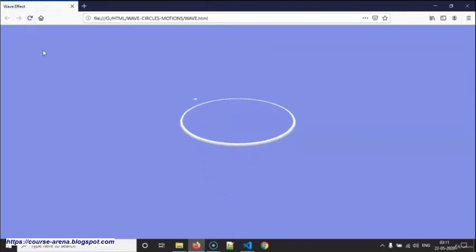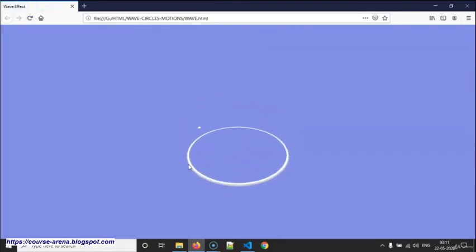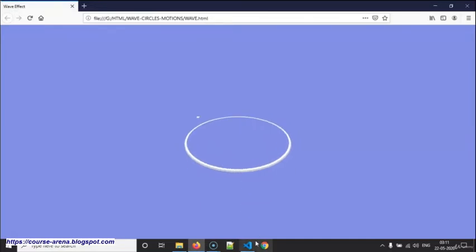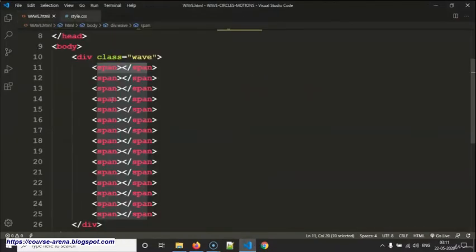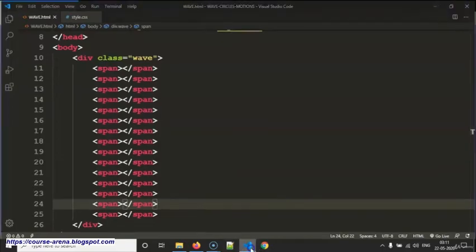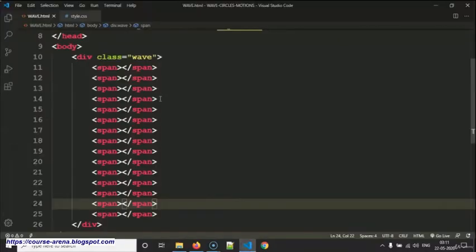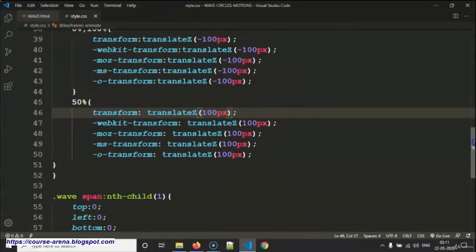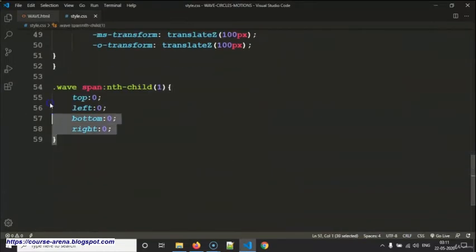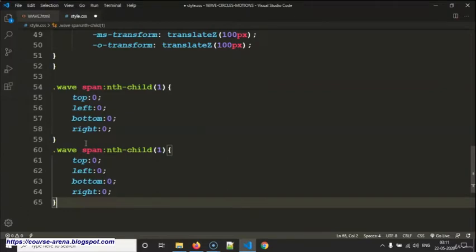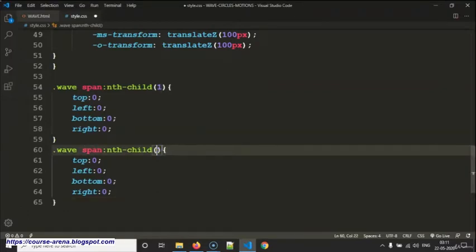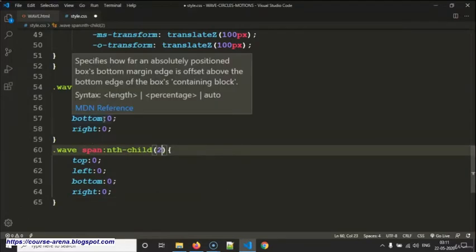So this is done very well, okay, but I want different waves. Okay, so at this point of time we have first, second, third, fourth. In this way we have 15 elements. So what I'll do is, I'll just come to the coding and go to CSS, and here in my keyframe I will copy this and just make it second element. That's my second element out of span.